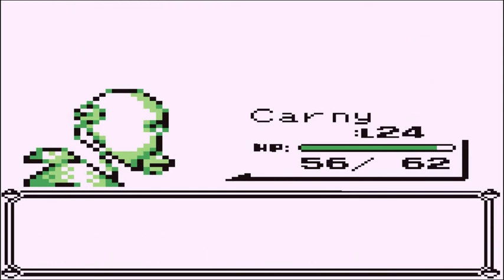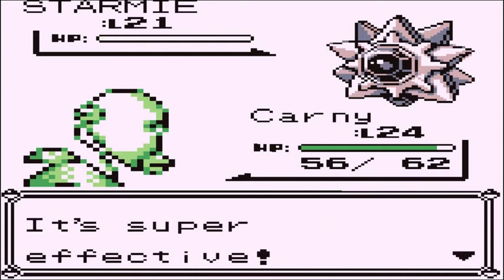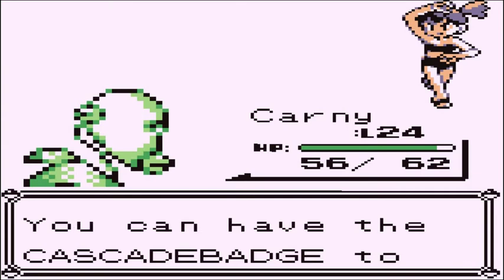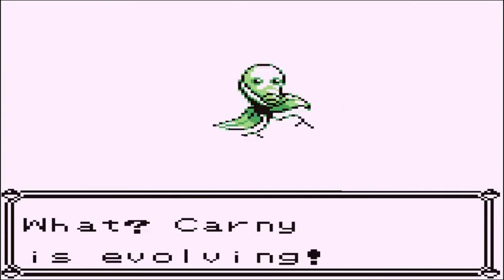Then she sends her Star and uses Negative Defense as I Vine Whip to take her out in one hit. An incredibly easy team leader, but now I'm worried about the rival fight. At this point, he has a flying and a fire type. We can't really handle that, but let's just see how it goes.